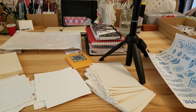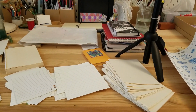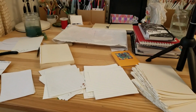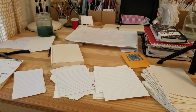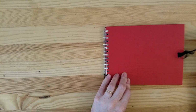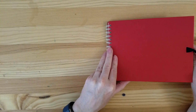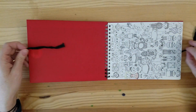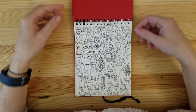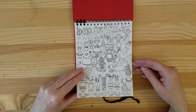So at the beginning of May, I actually set myself a big project of going through all my old journals, notebooks, sketchbooks from a long time ago. And it was really hard work emotionally as well as physically, going through all my notebooks. This is just sort of the aftermath. I got loads of blank paper that I kept back, which I'm going to use for note paper. And I have actually digitized, is that the word? All of my old journals now. So rather than keeping piles and piles of them, I've just photographed the bits that I think are important, and I have disposed of the rest, which feels really good.